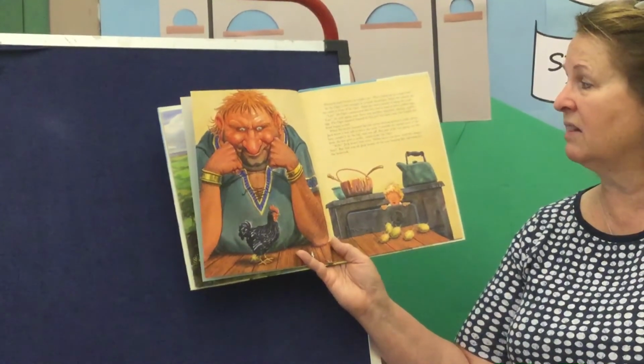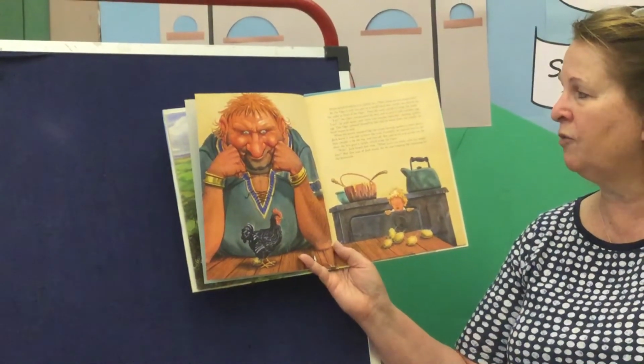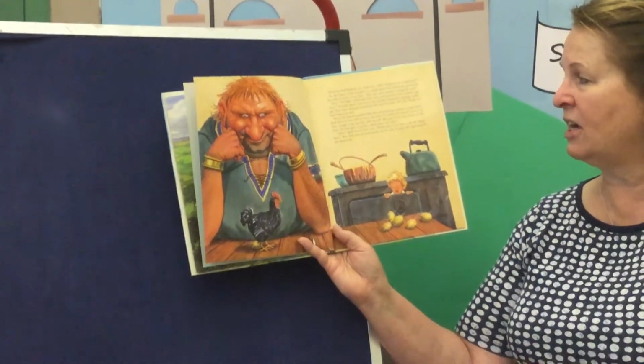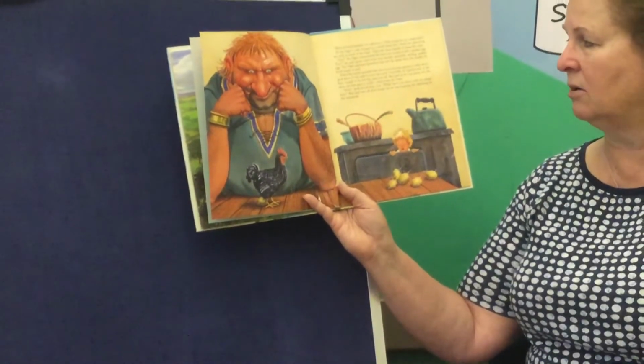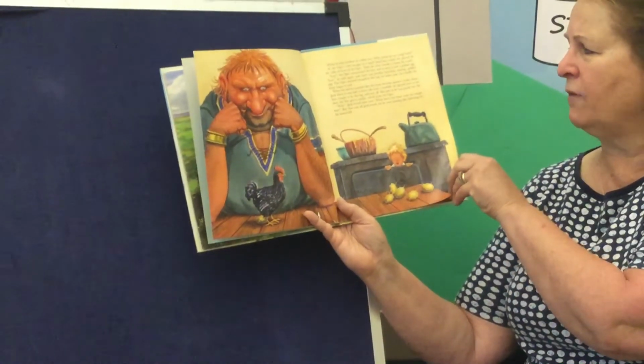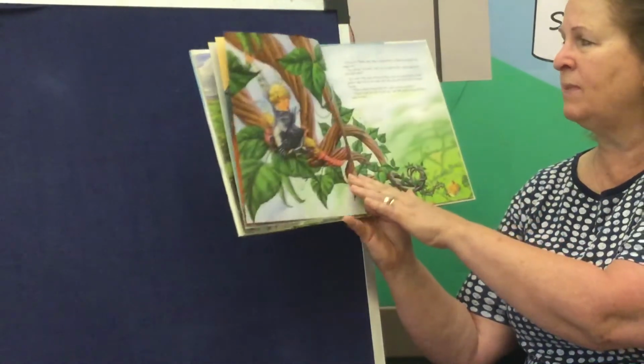When his snores sounded like the ocean beating against a rocky shore, Jack knew it was safe to leave. Carefully, he tiptoed over to the hen, caught it by the leg, and was off. But just as he was going out the door, the hen gave a cackle, which woke the ogre. "Wife," Jack heard him roar, "what have you done with my magic hen?" But that's all Jack heard, for he was running like lightning to the beanstalk.